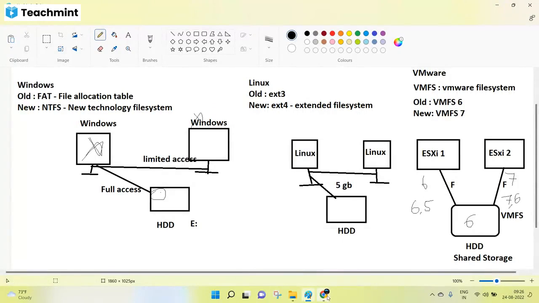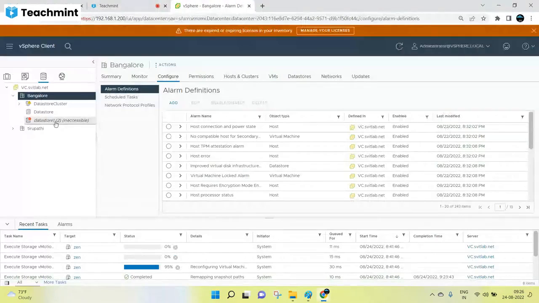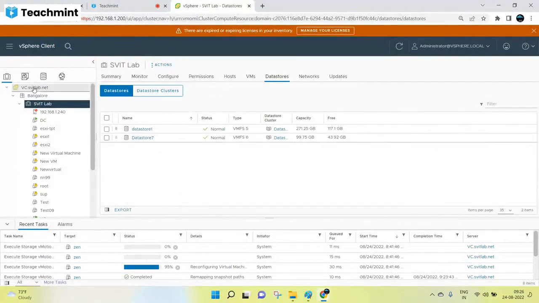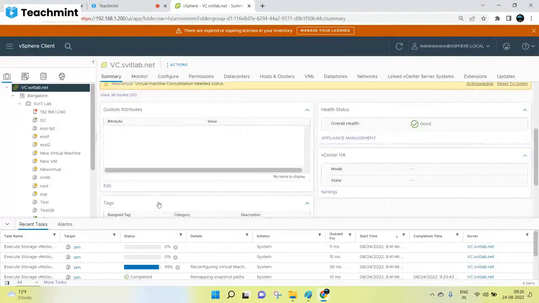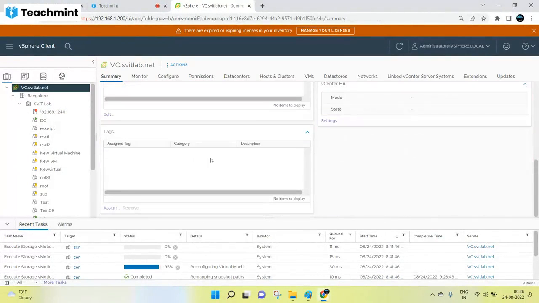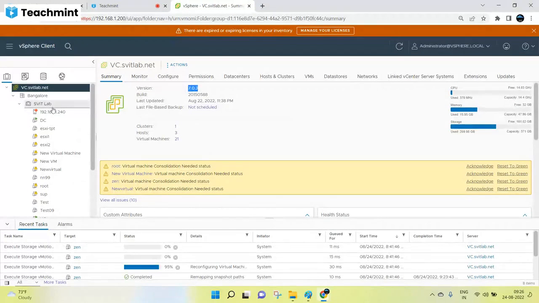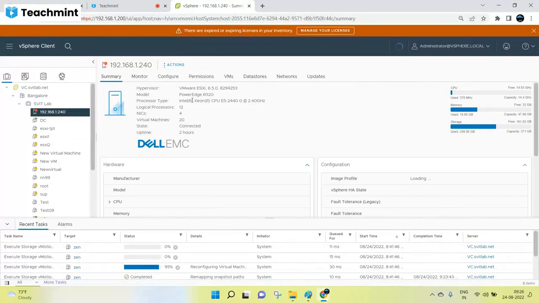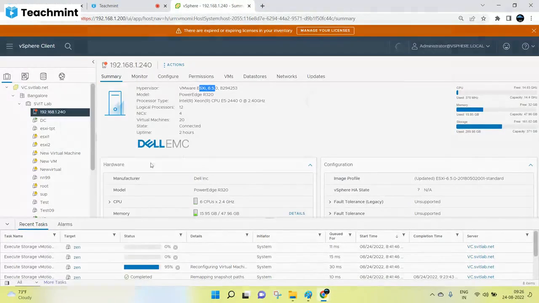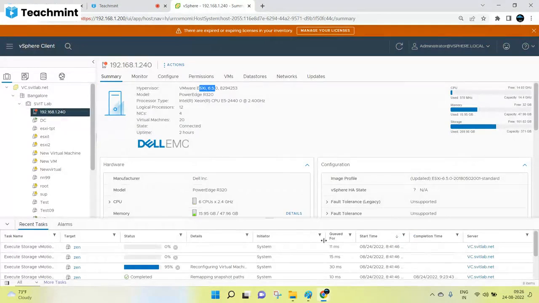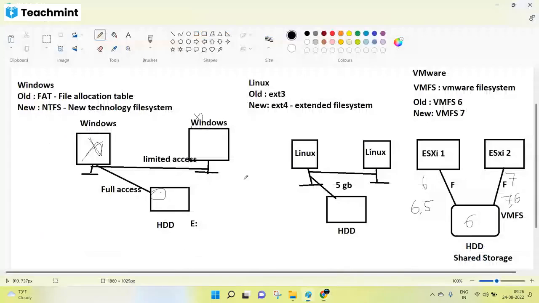You don't need to worry about it when we have a version here. Even though we have vCenter 7, right now this vCenter is 7. Where is it? So here, 7, but the ESXi host is 6.5. So here while creating storage, there is no partition. I'll show you how to format. We are going to that topic, we'll see.